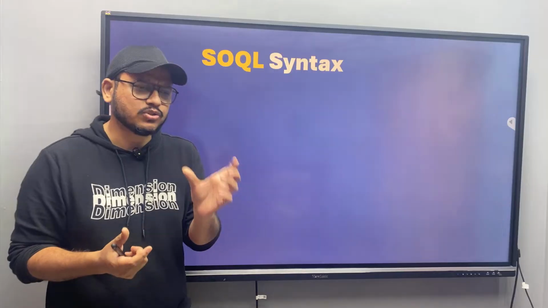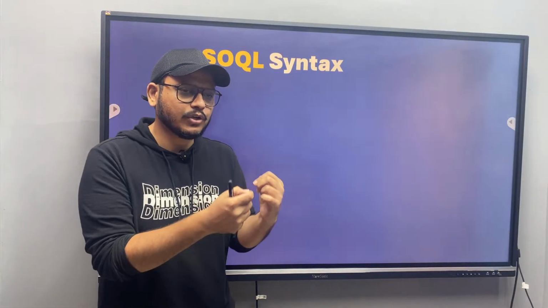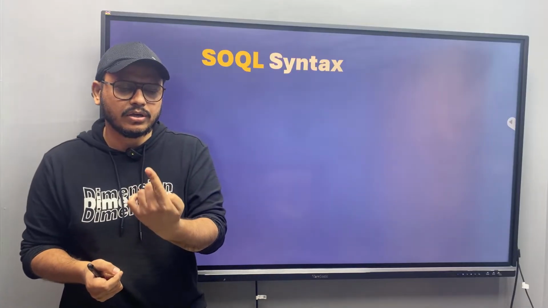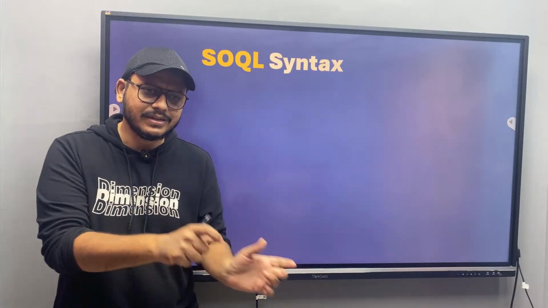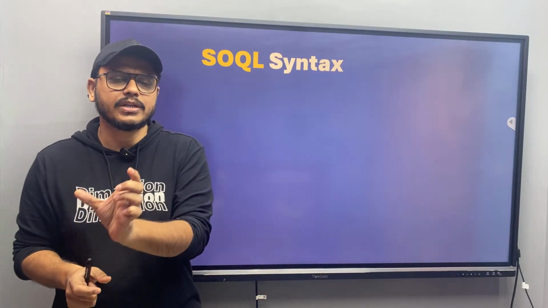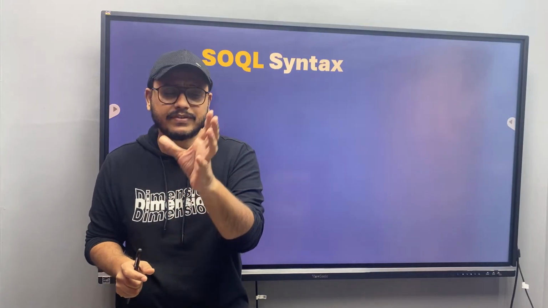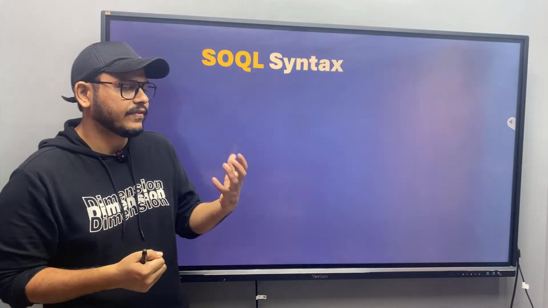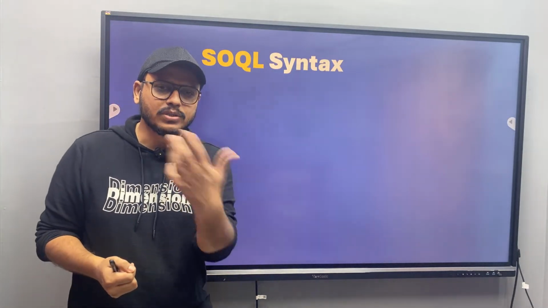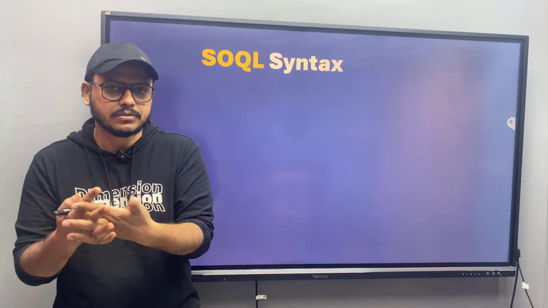SOQL basically lets you query the records, and the result of the query will either return one single record, or it will return a list of records. The result of the query can then be stored in a specific variable. It's very obvious that the variable that you define to store the result needs to be an sObject data type variable.